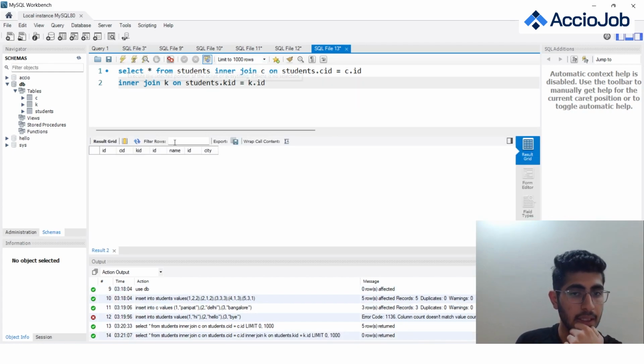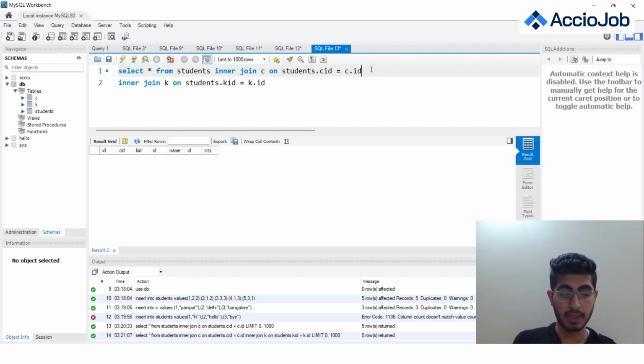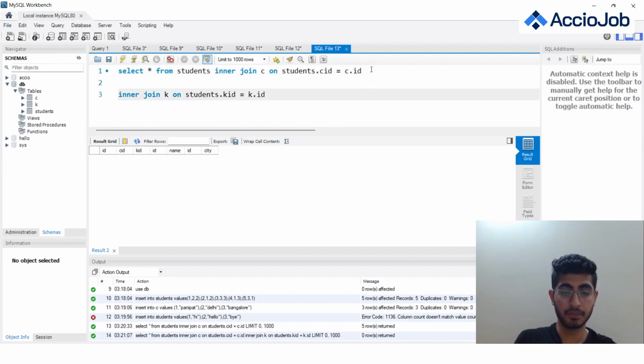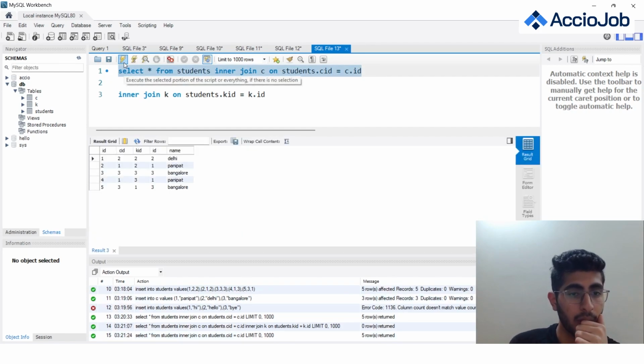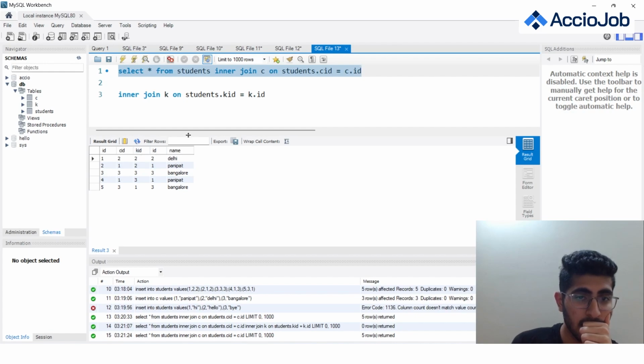Now let's see. Okay, I guess there is something missing over here, or we didn't get any such IDs. Why is it empty? These are the KIDs in this table. So we have students dot KID with K dot ID.